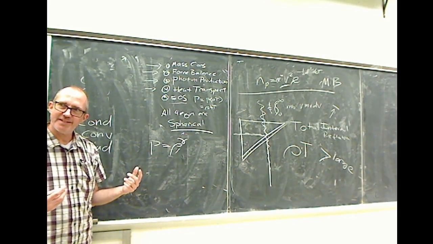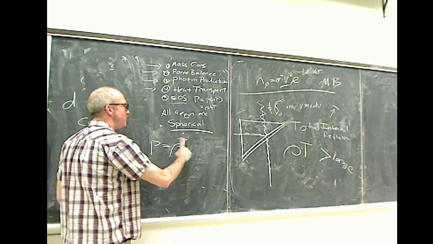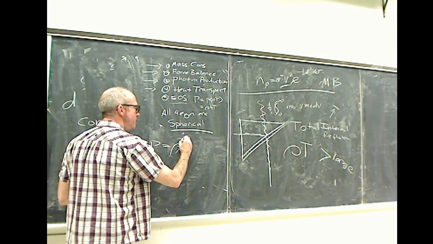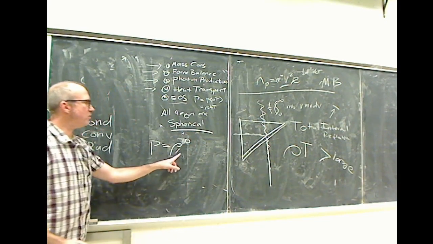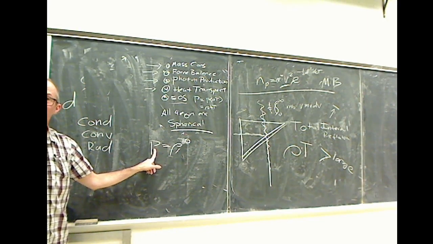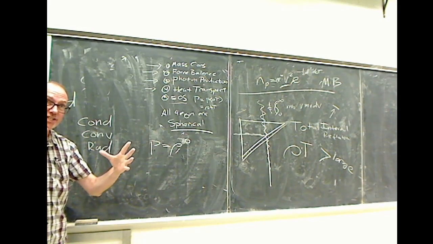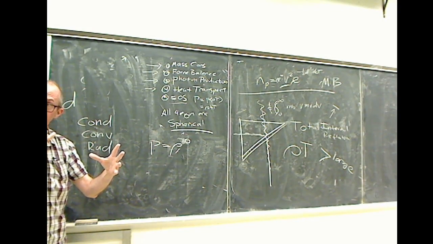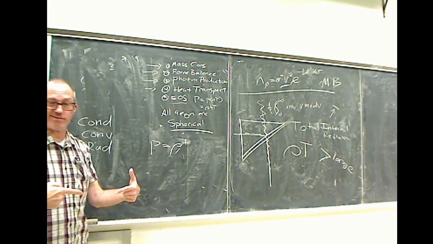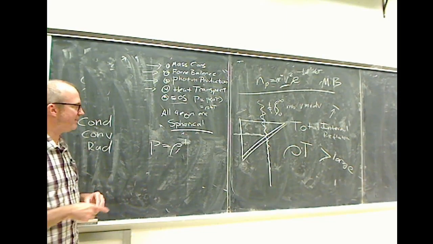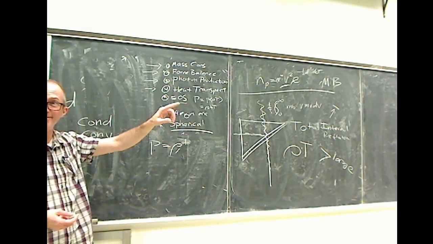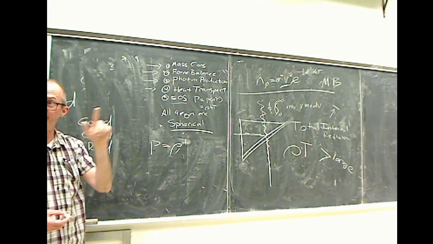If P equals rho to the gamma, with gamma at, say, the 10th power, then when I increase the density a little bit, I increase the pressure an enormous amount. So I can't squish this, because as soon as I try to change the density, the pressure's right there pushing back. But if I make gamma 1, then when I squeeze on it, the pressure doesn't do very much, so I can squish it really hard. That is the squishability that gamma describes, which is not something you'll hear most of your other physics professors talking about.